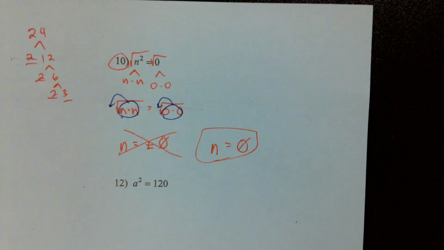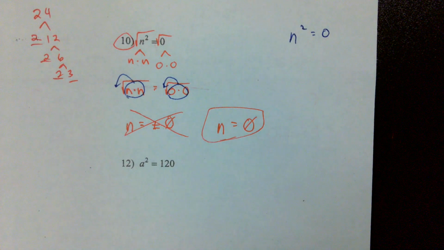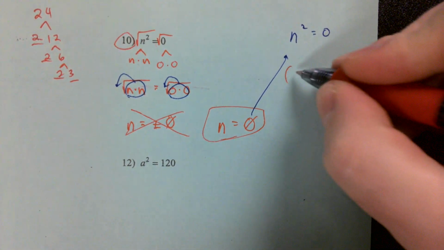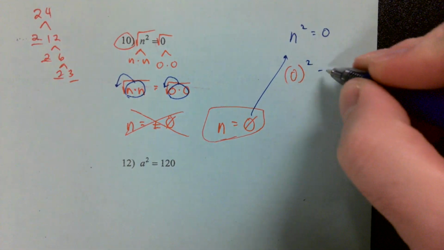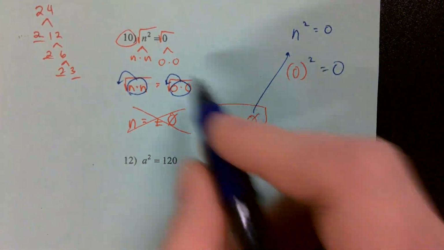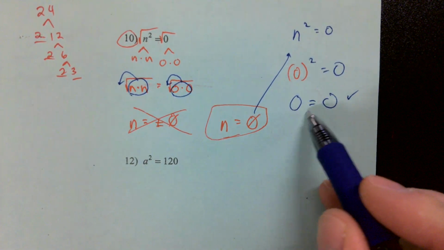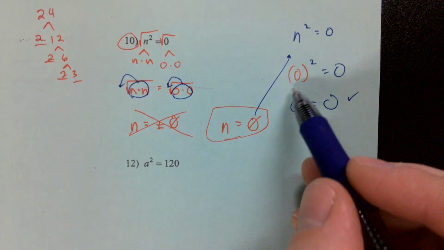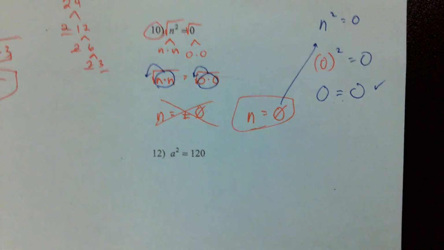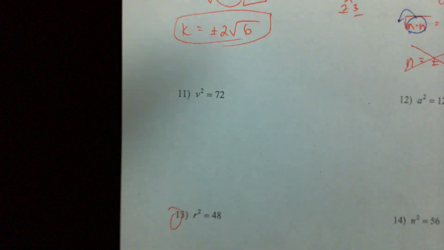All right. If we went up here to the original equation, n squared equals 0, and we plugged in 0 for n, 0 squared equals 0. Well, what's 0 squared? It's just 0 times 0, which gives me 0. That's a true statement. 0 does, in fact, equal 0. Any other number we plugged in here and squared it would not give us 0. So that's kind of a little tricky one. 0 is always kind of weird to work with, but that's what we get there. No plus or minus needed.